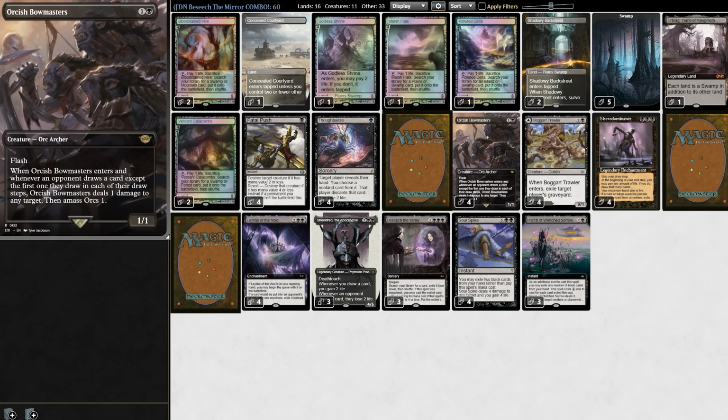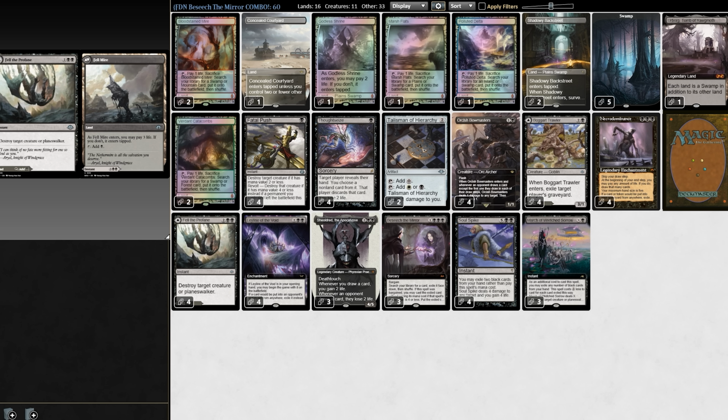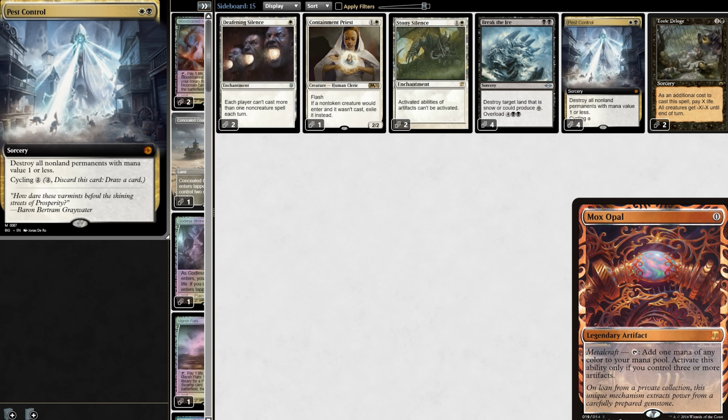We have Orcish Bowmasters, which makes a token, as well as Talisman, which also ramps, allowing us to play our 4 drops on turn 3, like removal or board wipe. Even though we appear to be mono black, we also have white, allowing us to play Pest Control, wiping all cheap permanents with mana value 1 or less, with Blocks, Opal and banned. There are a lot of things to wipe to shut down artifacts even more.